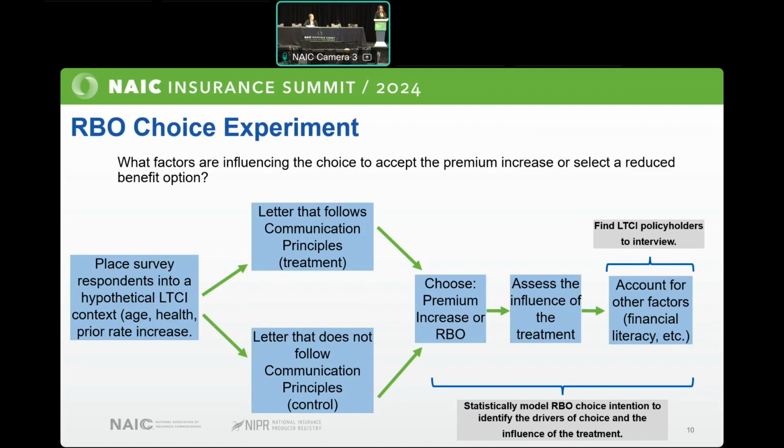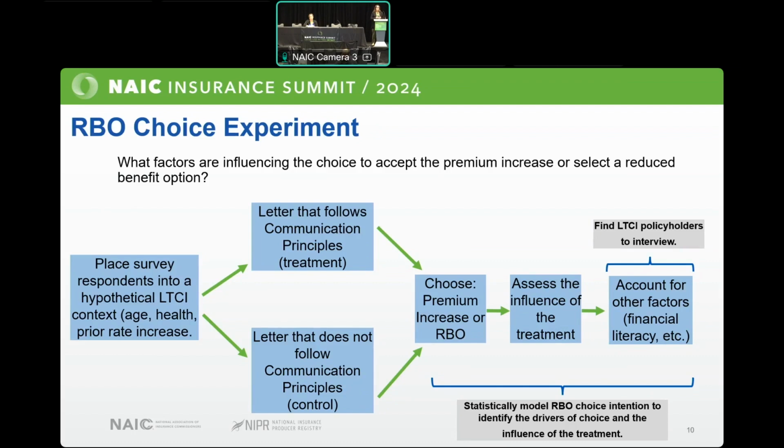The problem with doing research with this particular population was, how do we get access to these people? If you don't already know, there are a very small number of people that carry this type of traditional standalone long-term care insurance that we were interested in. And so we had to come up with a way to replicate the experience of a policyholder. If I'm going to survey just the average person and ask them to answer questions about a long-term care insurance policy, then I need to mirror the experience that I know policyholders are having.